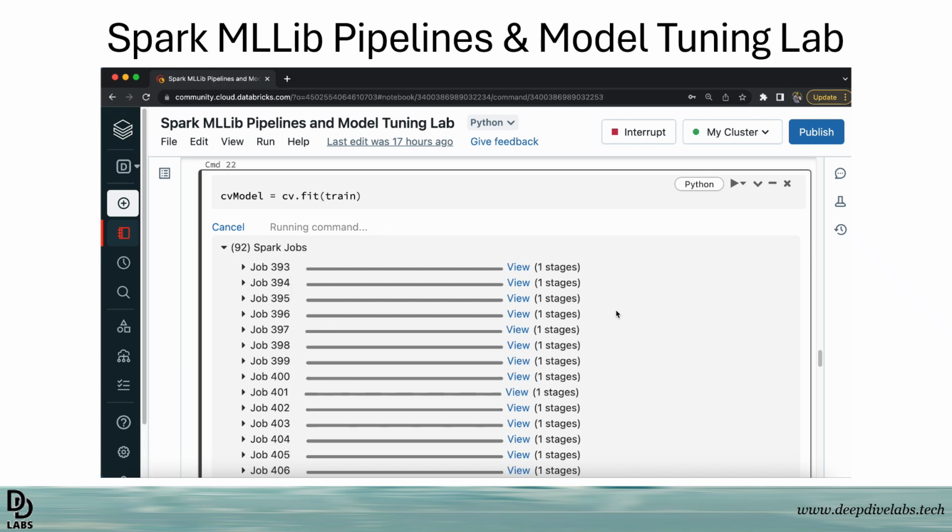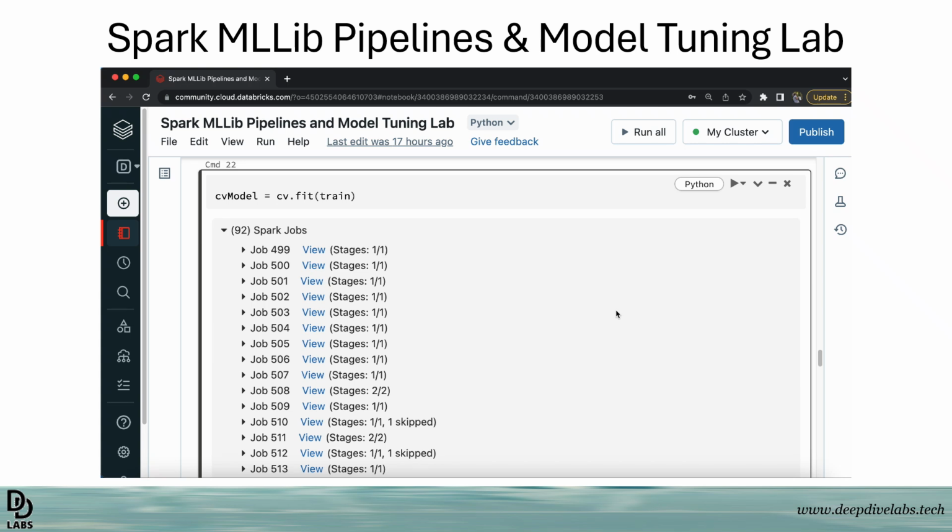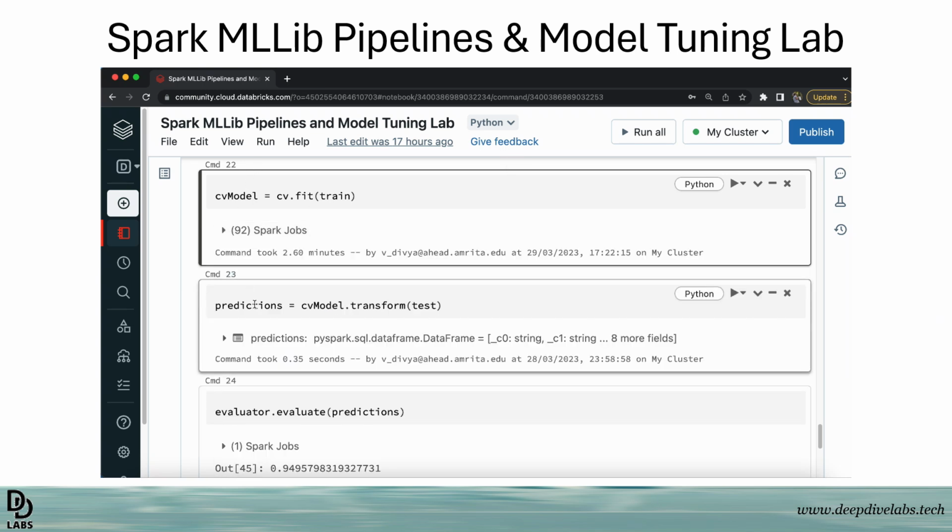This is very similar to your grid search cross validation technique. You must have read about cross validation when you did your machine learning model. If you just do a train test split, you're just training and looking at your test data. Whereas when you do cross validation, you're splitting your training data into multiple folds, building multiple models, and picking the one which has the best average cross validation result. In this case, we want to pick a model which has the highest accuracy. I think this has finished running.